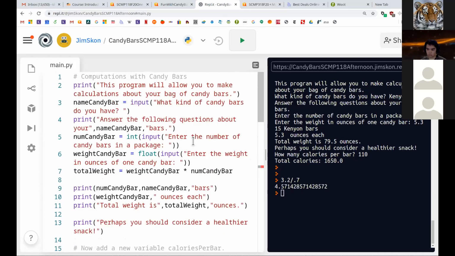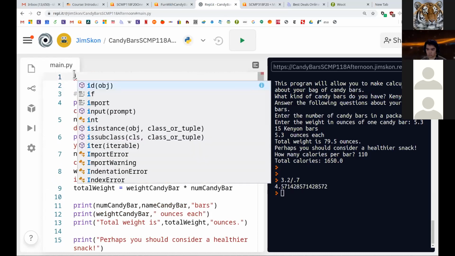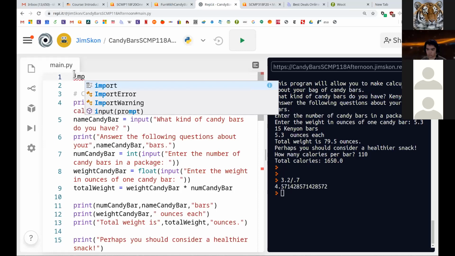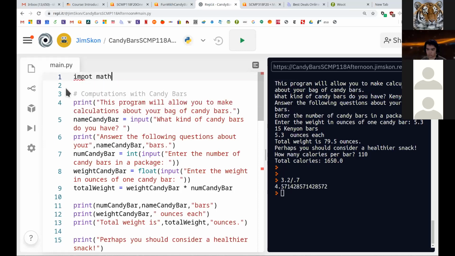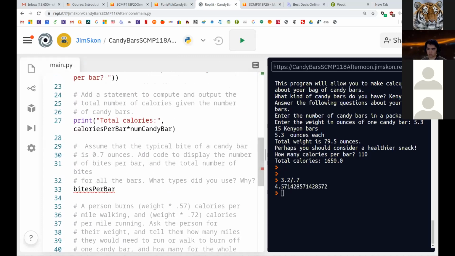Now, in order to get to that, we had to do something at the beginning of the program, didn't we? We'll explain this later, but import math. This allows us to bring in some special functions. And then once I've imported math, I can do math functions.